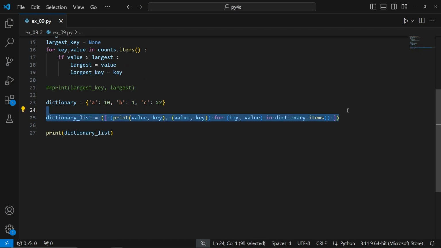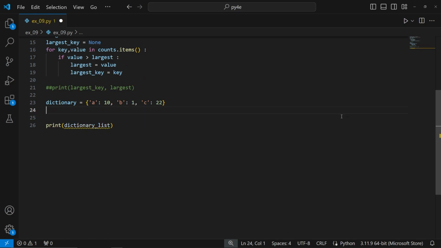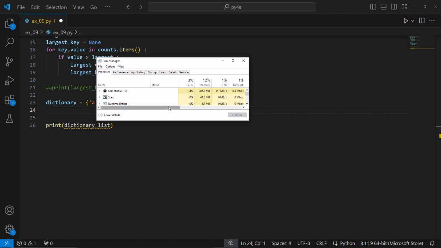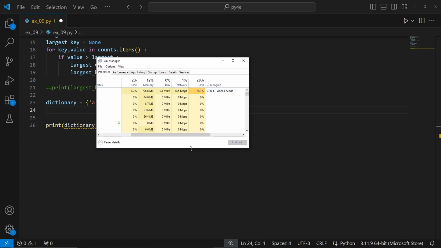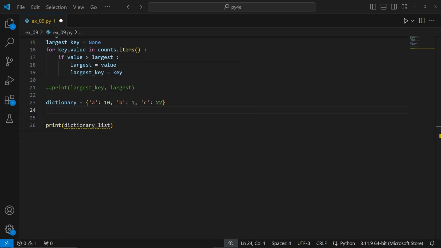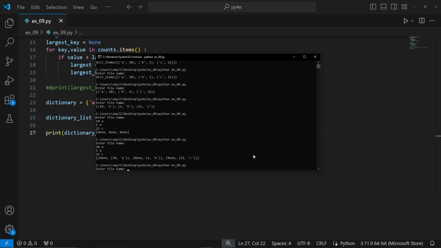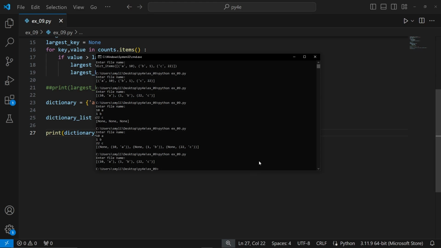Let's get rid of this. My question is, why is this thing acting as if it's taking a lot of juice right now? That shouldn't be a problem, 28%. But whatever. All right, so we did that. Let's bring it back to something more manageable and less experimental. All right, let's bring it like that. And let's run it again. Okay, beautiful. That's cool.